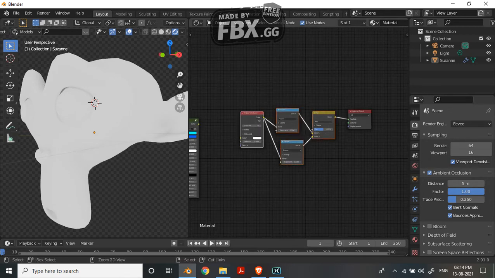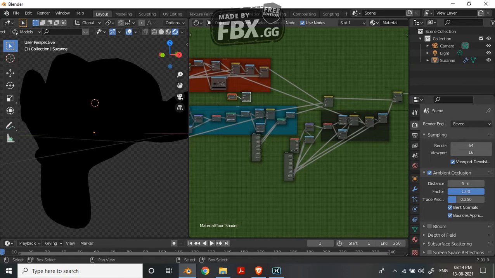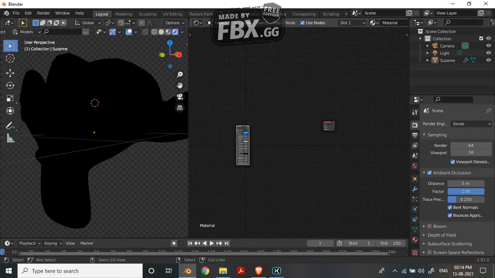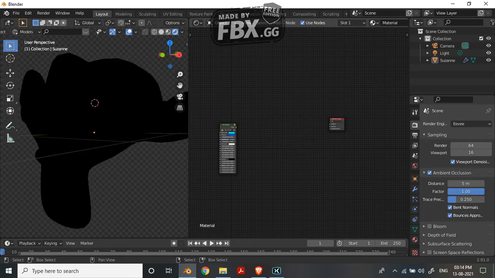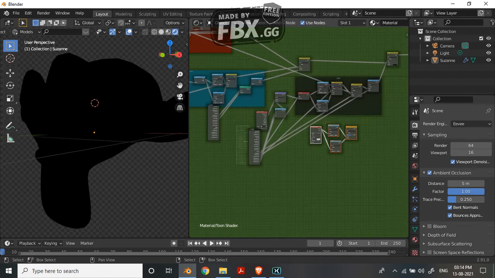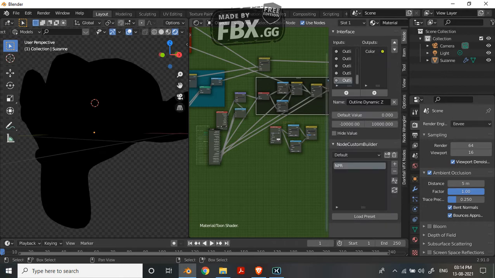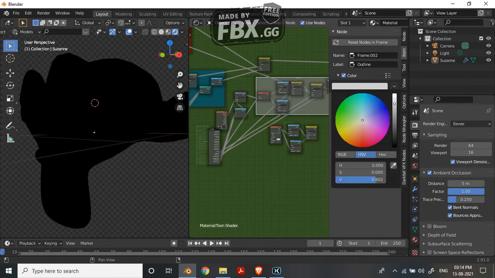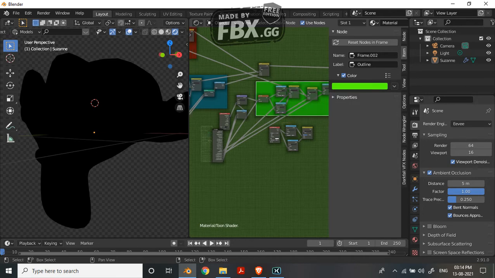And we're gonna just copy this, delete it, come inside, and then we're gonna paste this. Oh, I guess it did not copy properly. Yeah, I'm gonna copy it, delete it, and then right now I guess, yeah, it should. Rename this frame as outline, and then what I'm gonna do is put in a color to this frame so we can distinguish it from the other ones. Something over here.